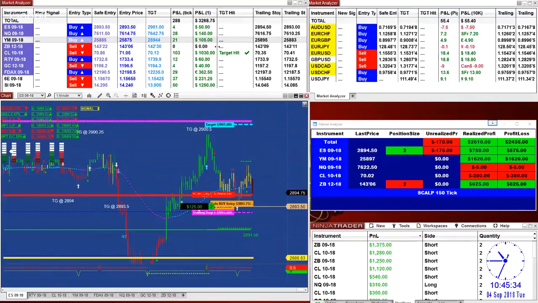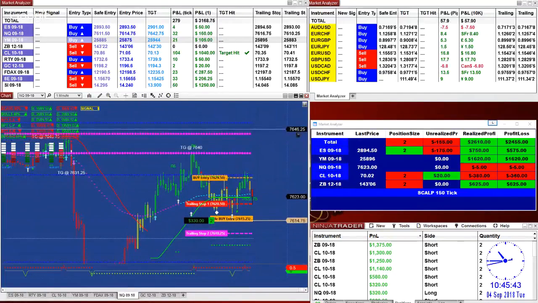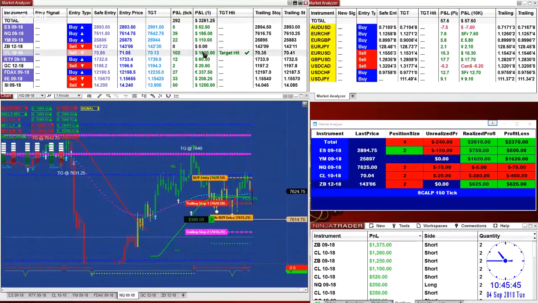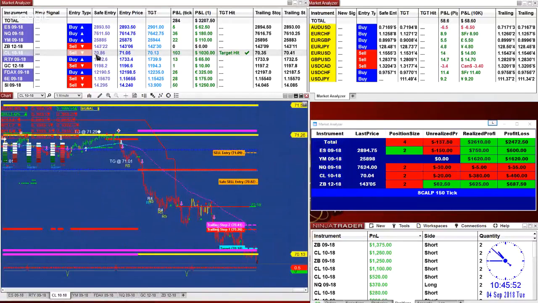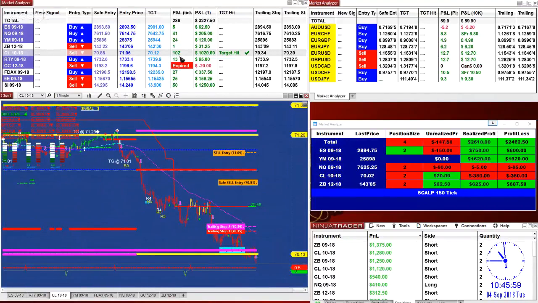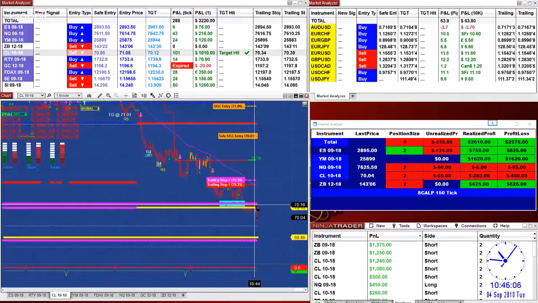Let me see what else we have. There is nothing really. The Nasdaq, ES. Now we are on a sideway. What is this? Target hit on the CL. Earlier today on the CL, the entry on the CL was 71.05. We hit 70.13 and made 100 ticks. And now the CL is sitting here, a big mess.